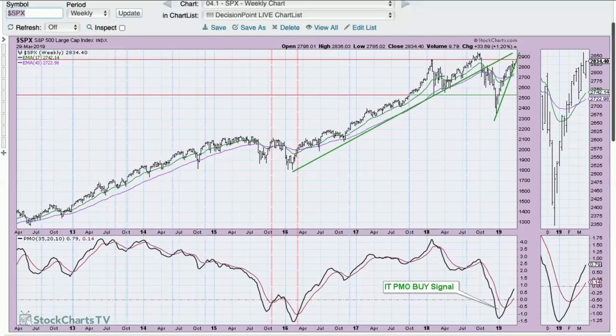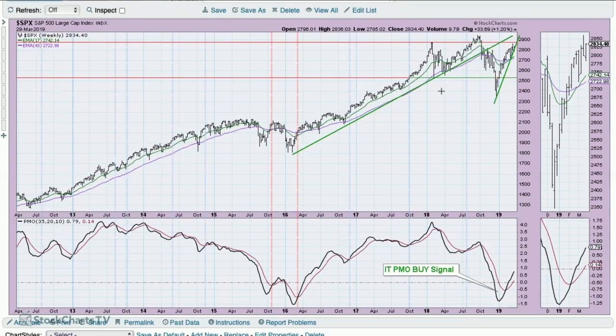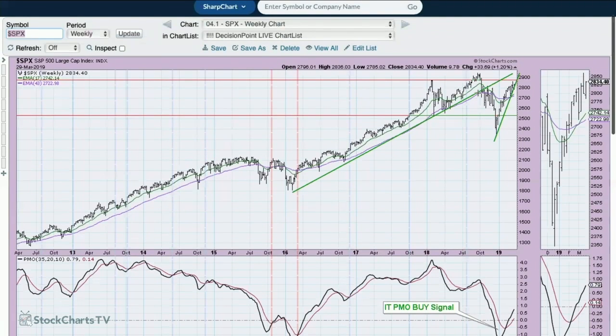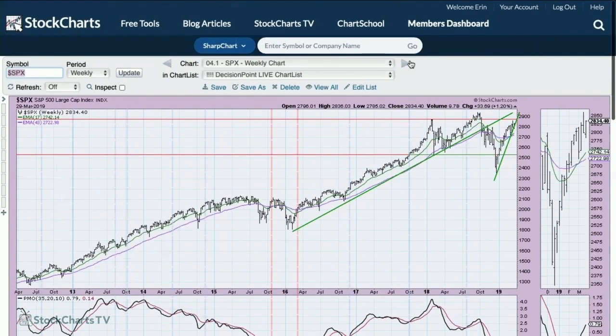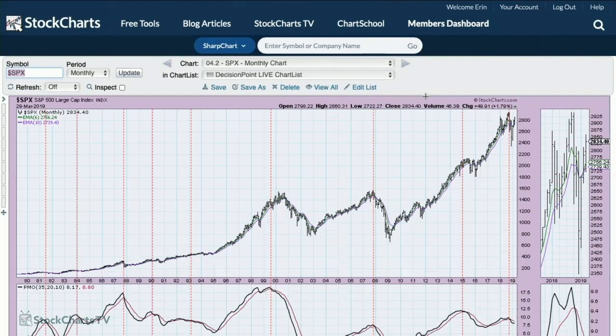The weekly chart for the S&P, again, similar situations here. You've got the PMO buy signal. It's still rising strongly. I don't see anything except for the resistance level here from that 2018 top, the beginning of the drop that we saw, that big correction at the end of January, early February. So I'm watching that top. We'll have to see if we can get the S&P back above that area. I think there's certainly a good possibility we might see that. Certainly the weekly chart is telling us that there's not anything to get too concerned about just yet.